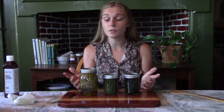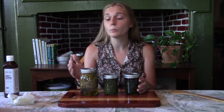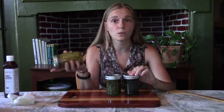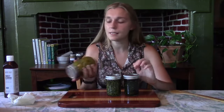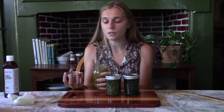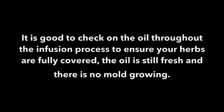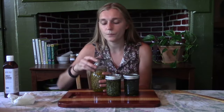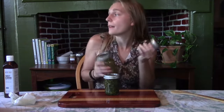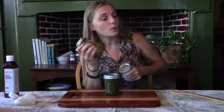The next step is simply letting your herbs infuse in the oil. For the folk method, you will put these in a sunny windowsill. You're going to want to give them a shake every day or so — maybe once or twice a day. For the first couple of days after shaking, I will open up the jar and check on it. Let's shake it up a little bit — you can have fun, do a little dance, shake your oil!